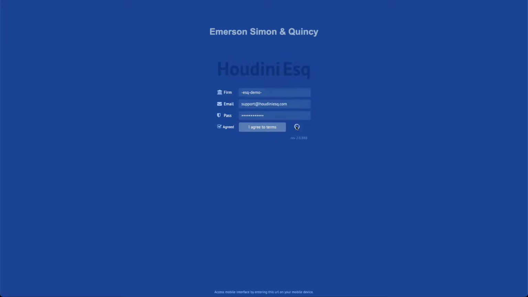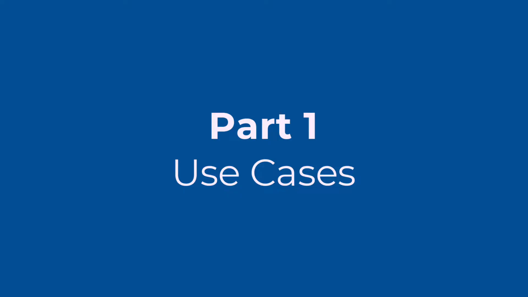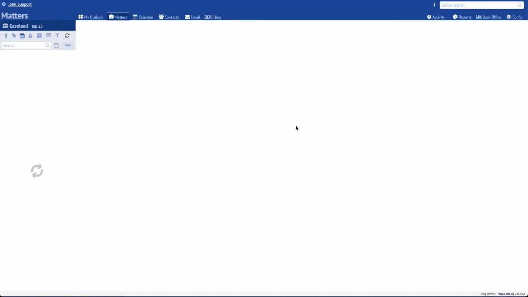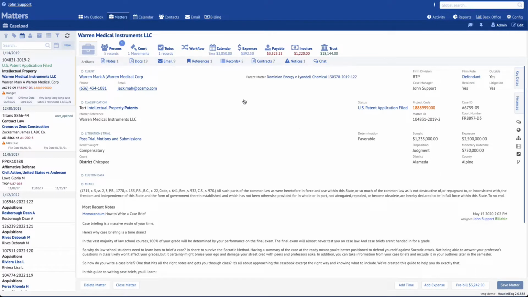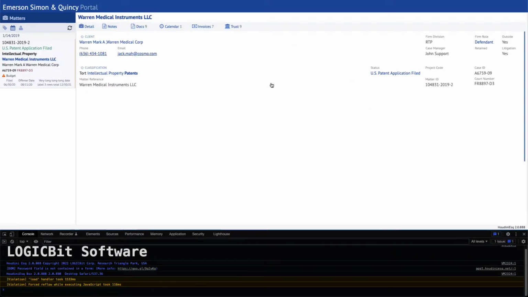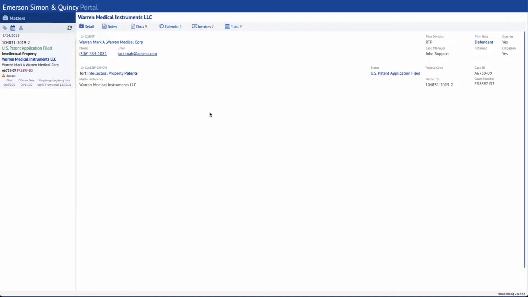I'm going to go ahead and log in. I'm logged into HoudiniEsq and also the portal. The portal, as you know, is the same as the HoudiniEsq interface, except it's limited to what the actual clients can see. And of course, underneath the contact records, you define what's visible and what's not.